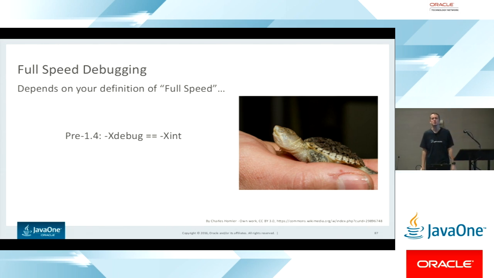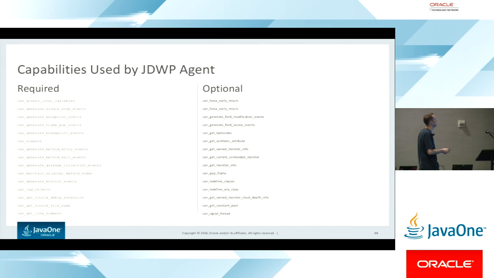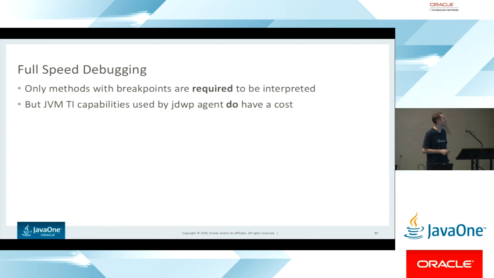And the JVM did that just because it wanted to be prepared just in case you set a breakpoint in some method at some point. So when they say full speed debugging, what they mean is that after 1.4, pretty much all of your methods except a method that you set a breakpoint in will be JIT compiled now. So relatively speaking, it's almost as fast. But again, we're still setting up all these capabilities even if you don't attach with a debugger. Just by loading the JVMTI library, all these capabilities are enabled by the agent.